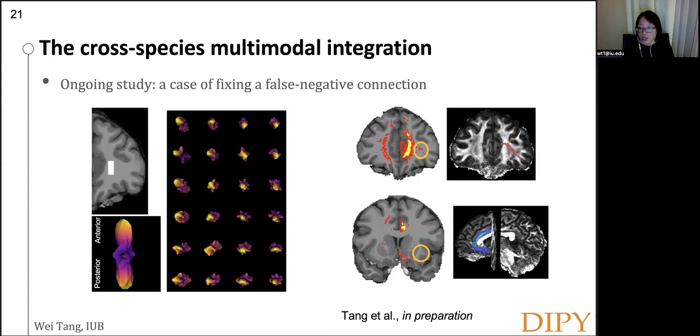So does it mean that this pathway doesn't exist in the human at all? Not likely. It's more likely a technical problem. When you look at the fiber orientation distribution in the problematic region where streamlines are missing, you may notice that these distributions are overwhelmingly dominated by one orientation that runs in and out of the screen. This means that most of the streamlines will travel longitudinally from anterior to posterior, rather than laterally, from medial to lateral.